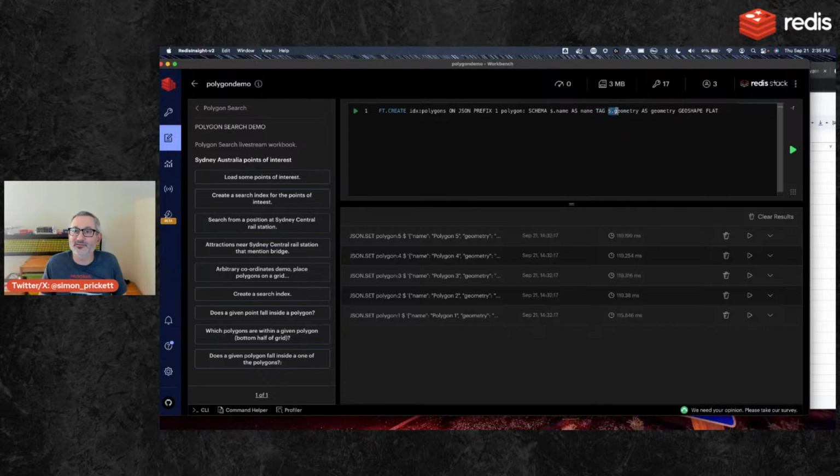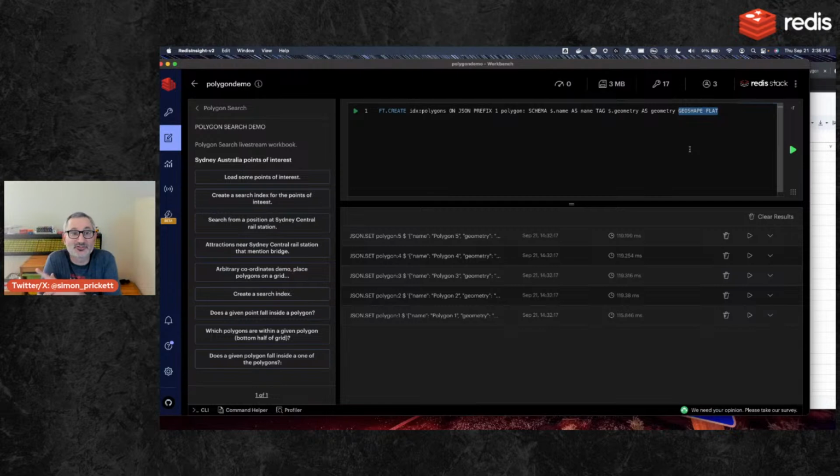And what's different here as well is we are taking that geometry field that has the well-known text representation in it. I'm calling it geometry in my index. And then this is different. In the Sydney examples, where we had lat long, we were indexing those as geo.